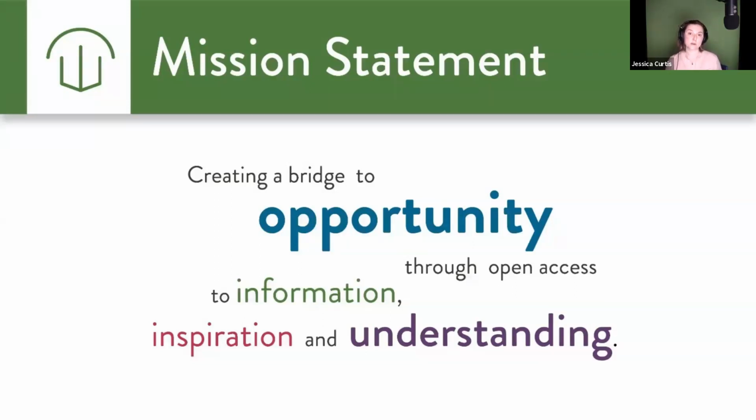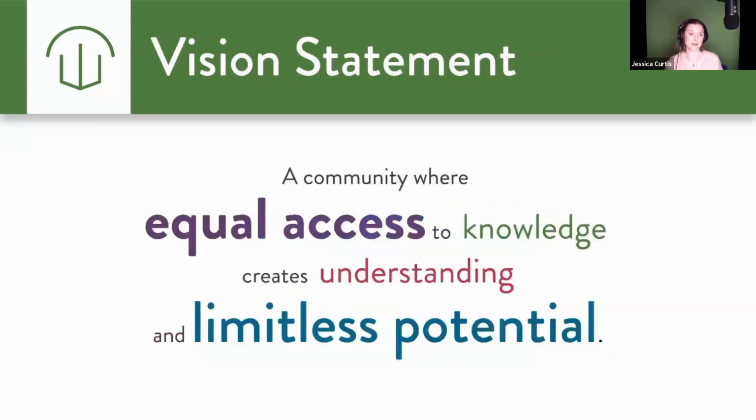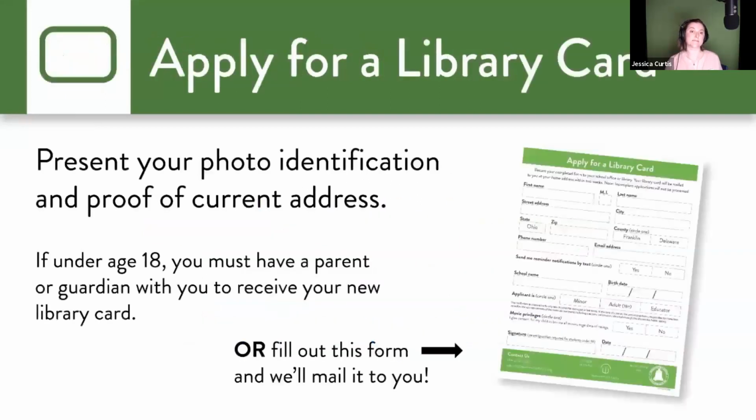So groups such as yours, any group who helps new Americans, this could be a really big tool, and it would help us a lot if that kind of information could be translated, because they won't even come here. They won't even come to public libraries without knowing how American libraries work in the first place. So again, the vision statement, a lot of the same thing: we are here to help and to give access. It's the basic principle of libraries.